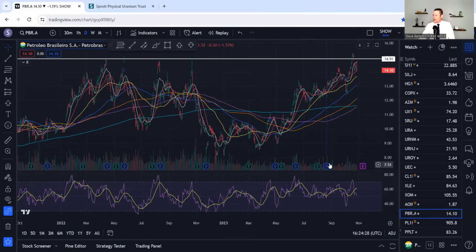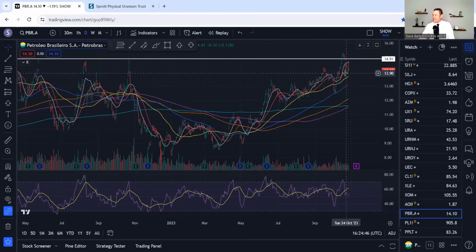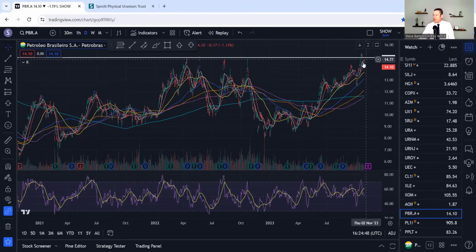Looks like we might be creeping up on a dividend here. So you might catch a tick where, look at some of these drops right there to there. That's down like 10% or so. So you might be able to catch one of those moments as soon as they pay out the dividend, then you can jump in and kind of lock yourself in at that moment. But I don't see any technical entry right here. As a matter of fact, it looks to me like the price action is going to move down.